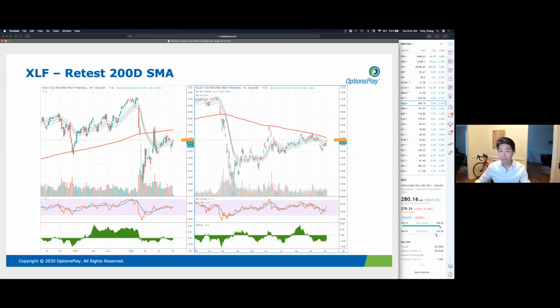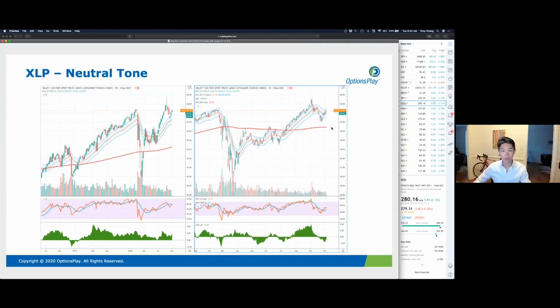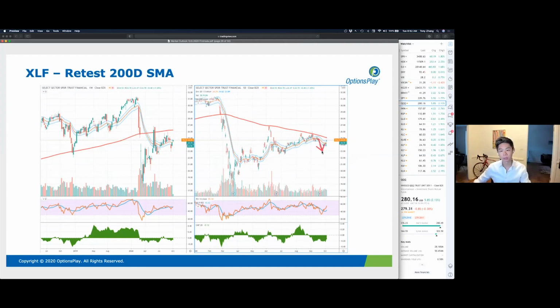And we have seen arguably a bit of rotation into XLF because the initial plunge here was substantially lower than the rest of the market. So XLF is providing some protection because it's one of the weaker sectors during that initial plunge. It's moving a little bit higher off of the lows versus the other sectors. So we have seen some rotation into XLF. It's been a very slow rotation, I will say, but there is some rotation into XLF, and we may start to see some outperformance here and perhaps move away from that second worst performing sector behind energy.